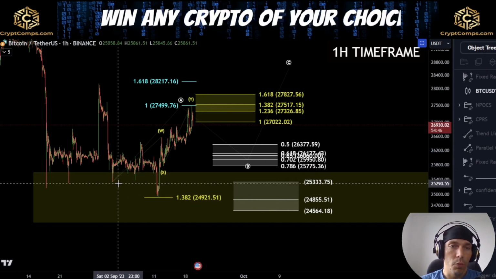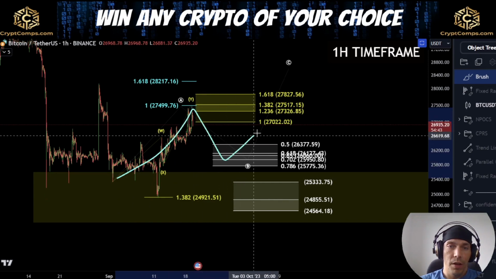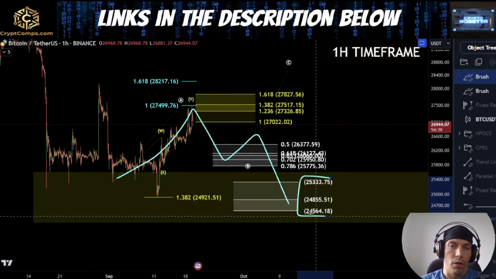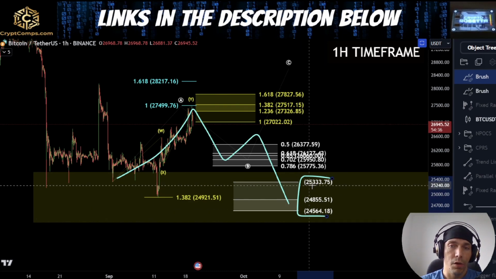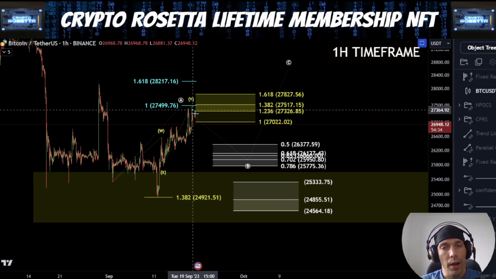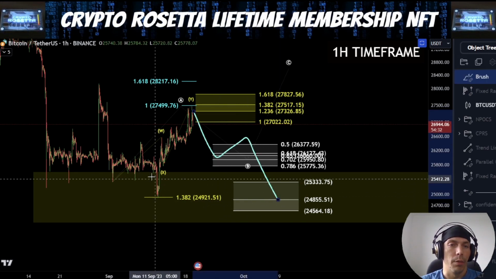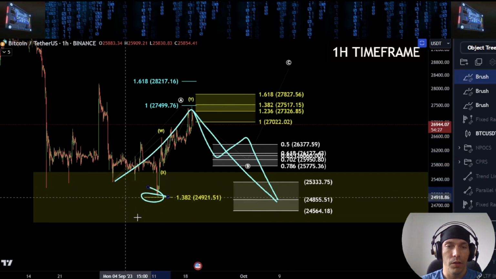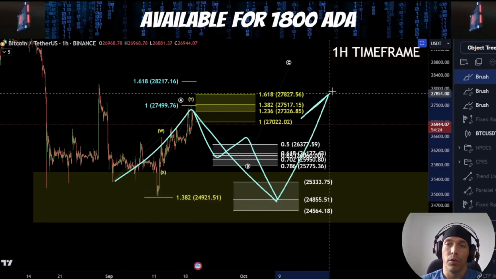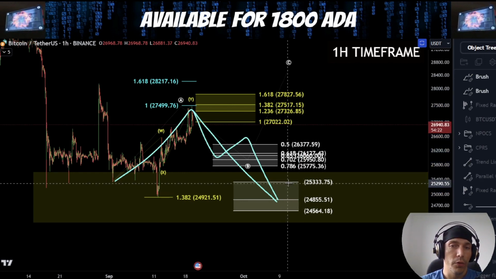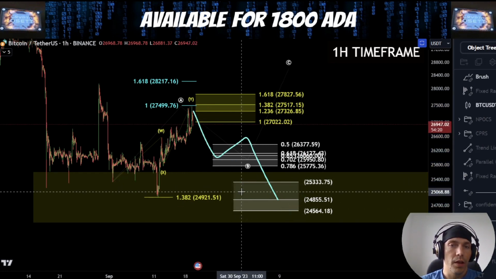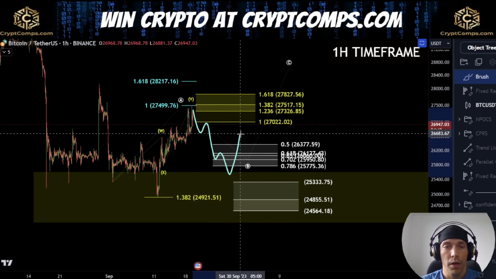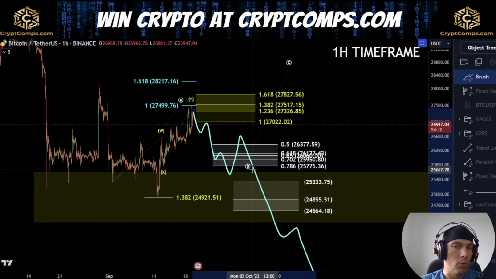Alternatively, if we do see this move become an A wave, and then we see something like a bigger zigzag to the downside, I'm still going to be looking out for this area down here, this 24,564 to this 25,333, which could align with the idea of having something like a bigger flat correction here, where this becomes A, we get a move down here, potentially looking to sweep this low, and then seeing that continuation to the upside in a C wave afterwards if this support area holds. Like I said, we need to be careful, because if we start to get a 5-wave structure down here, we could start to extend out in that more aggressive sell-off.